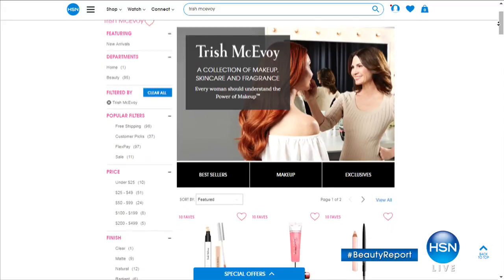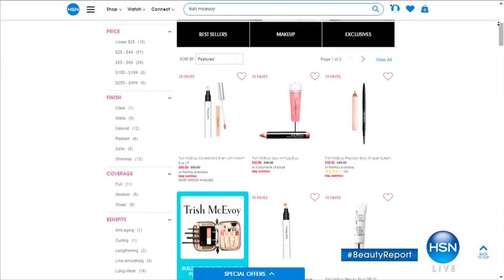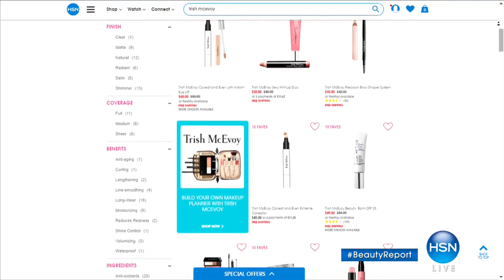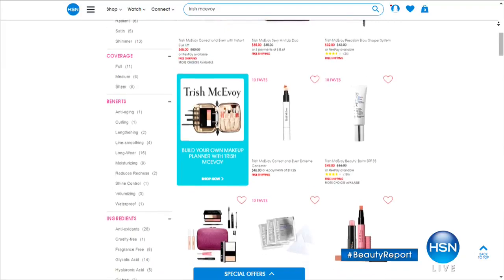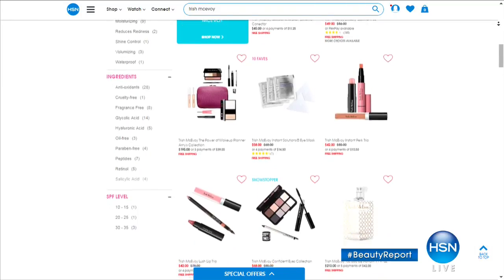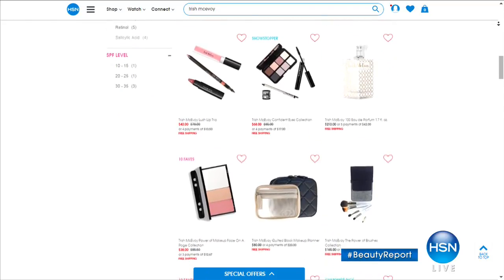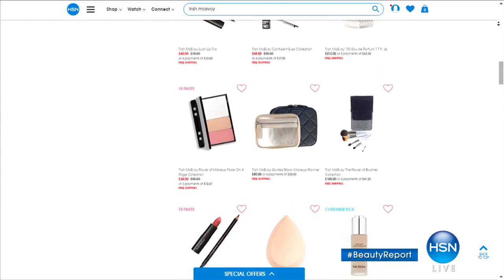Did you know she's got her large 3.7 ounce fragrance of her number nine for only $85 — I ordered mine. She also has her BB cream, and that's never on sale but once a year. Notice all free shipping and handling. There's the Amy Planner number three — I think that one completely sold out, sorry. But there's another planner on there for $250 coming up later tonight. Coming up, because this whole beauty report is what we call no appointment necessary, we have to have great hair care — we have from Con Air, a name you know and trust.